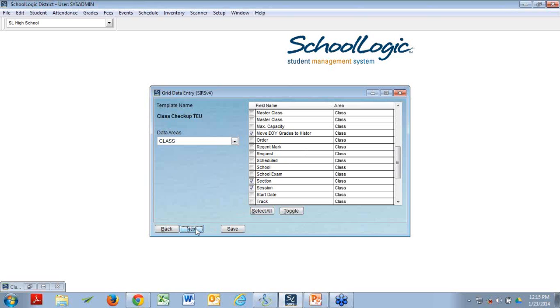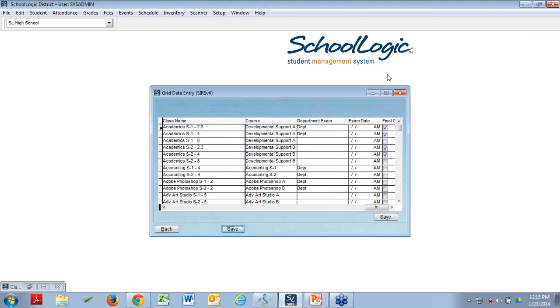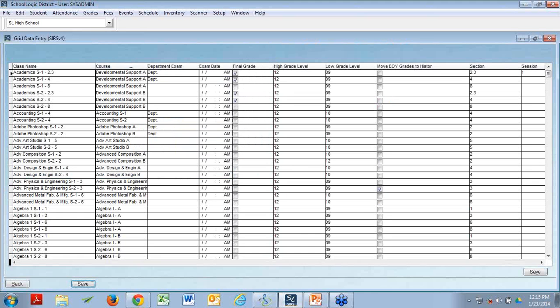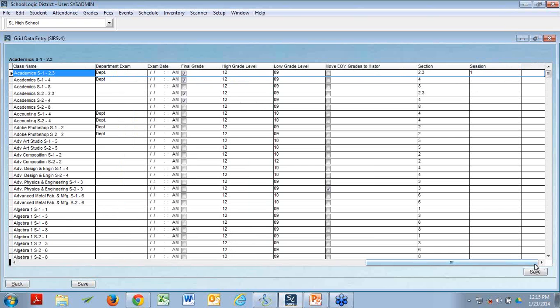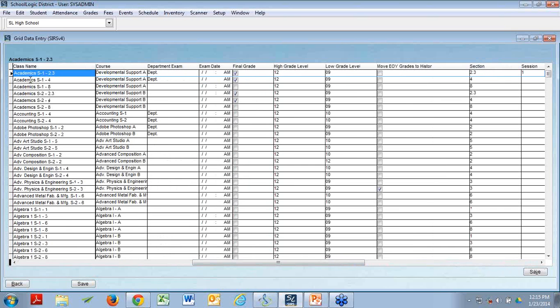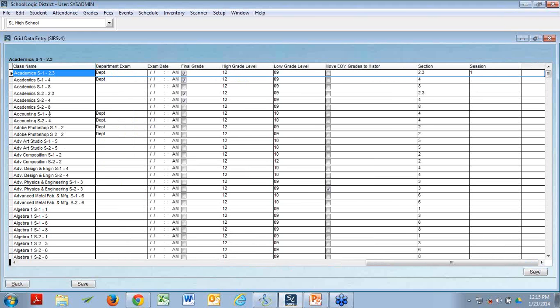Let's see what one of these spreadsheets looks like. So I'm going to run it from right here. Remember, we went to the setup menu. We said Spreadsheet Data Entry. Keyword was entry. So the software is running around right now. It's gathering up the records, and here's my spreadsheet. I've chosen to run these pieces of information. Now, keep your eye on my first column, class name. As I scroll, that first column stays in place. It's like freeze panes in Excel. It's really nice, so that no matter how far out to the right I come, I know where I'm grounded over here. I know which class or course I'm looking at.